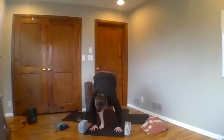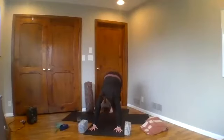Plant hands and step all the way back, downward facing dog pose, and take a deep breath. Rotate elbow pits forward, and then from your lats out through your hands, push. Send your sitting bones further up.